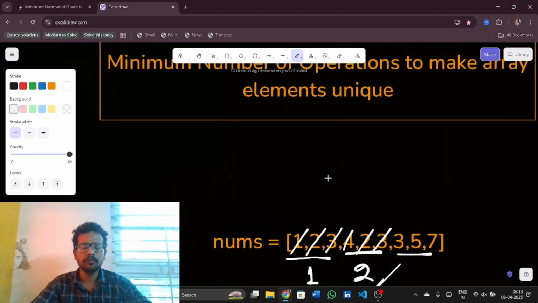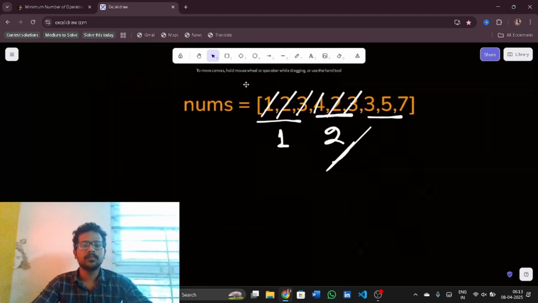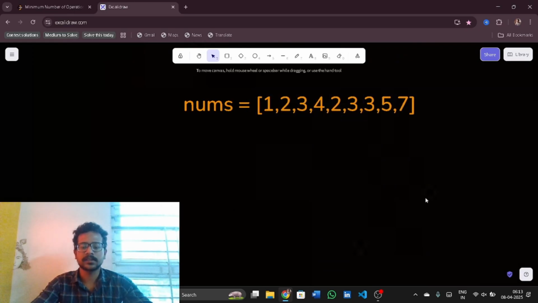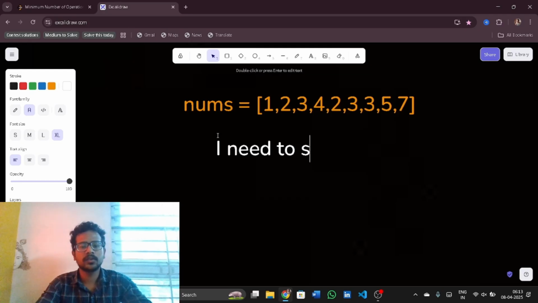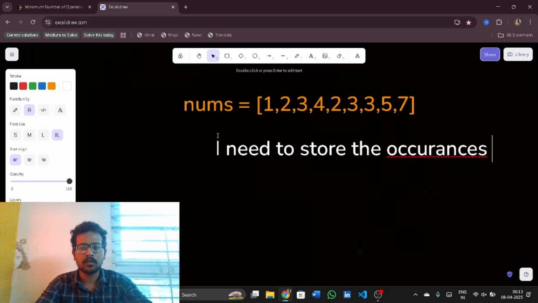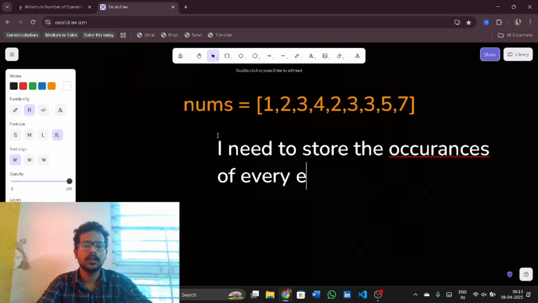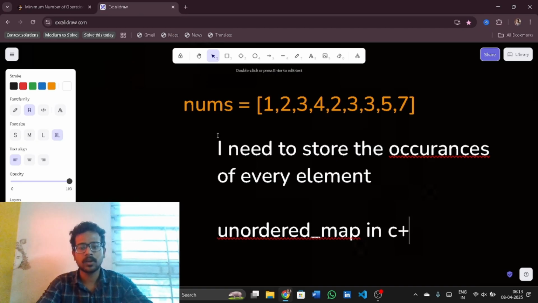So if I use something to store the occurrences, I need to store the occurrences of every element. Now, how do I do it? I can use an unordered map in C++, and Python users can use a dictionary.